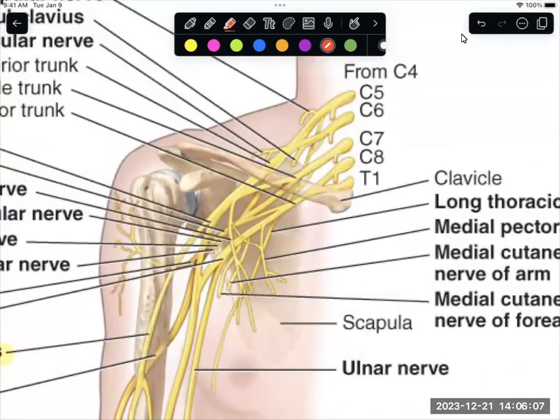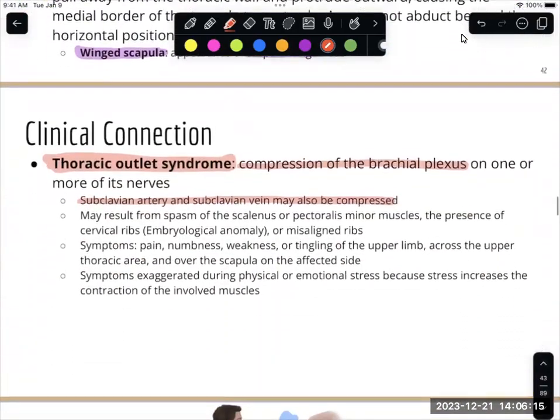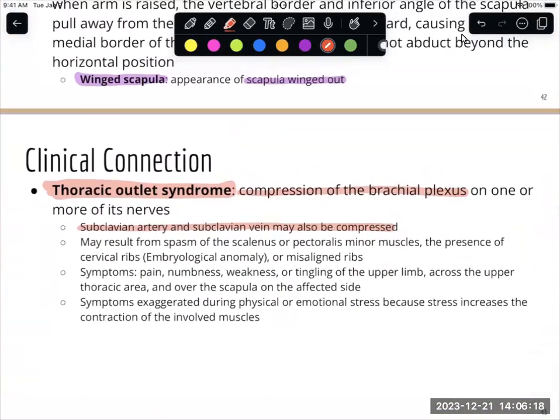There's a lot of muscles in the neck that are coming out in this area that can actually compress and squeeze down on those nerves as well. So these people, as it says, it can result from a spasm of the scalene muscles, the pectoralis minor muscles, just because of where they come in. It's an anomaly, but some people have what are known as cervical ribs. Cervical ribs is where they have small ribs that are coming off of their C7 vertebrae. These people can have pain and numbness, weakness, tingling in their arm.